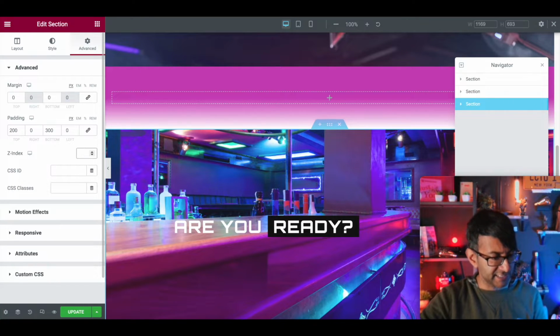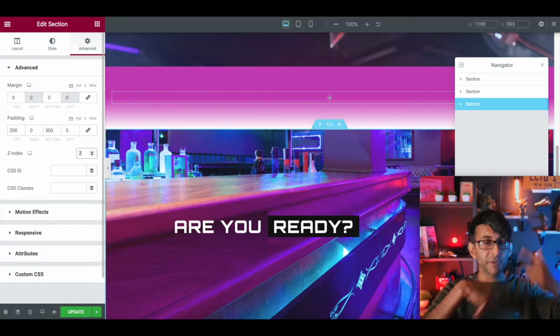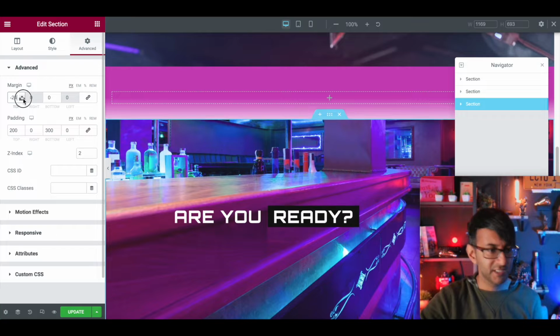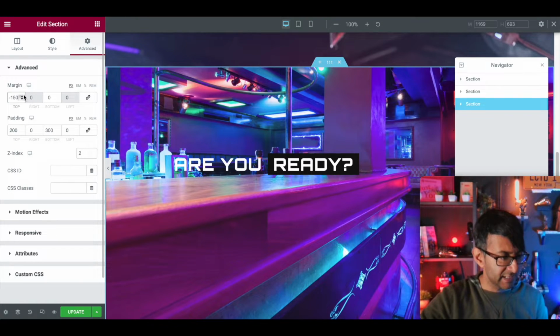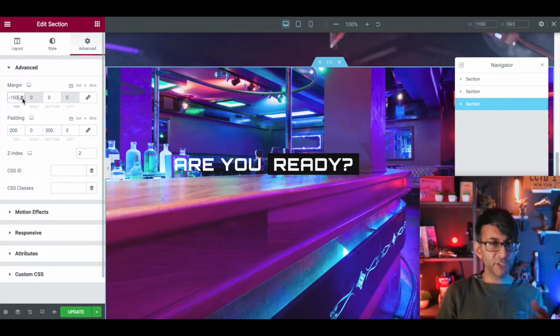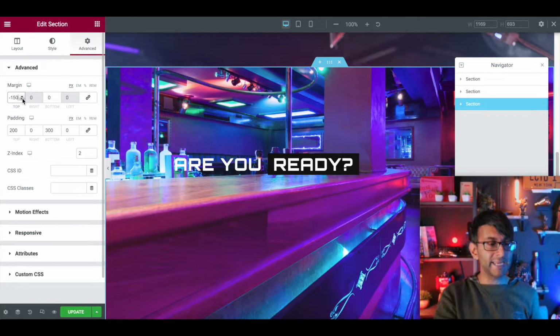And I'm going to give this a Z-index of 2. So what I'm now saying is that this will sit over the purple one. We go to the section over here, and I'm now just going to decrease this to match the top. I could just do 150, I think, like that. I'm just going to double check. Yeah, 150. And this is where it helps if you've given it a minimum height. So if you've given it a minimum height of 300, you then do a negative top margin of 300 for this as well.